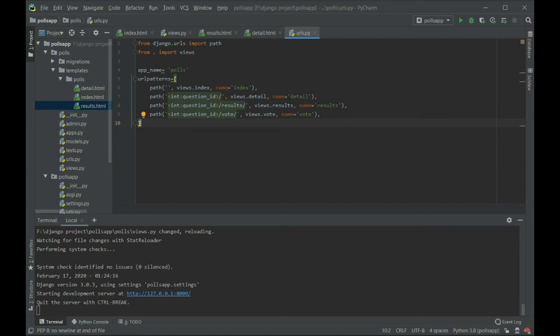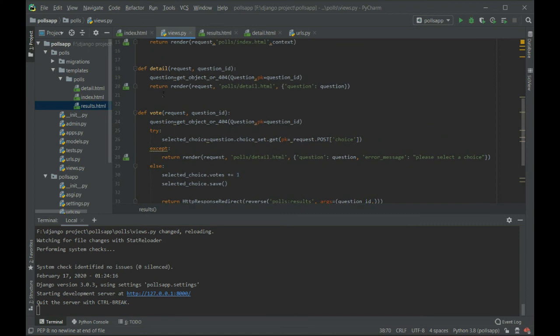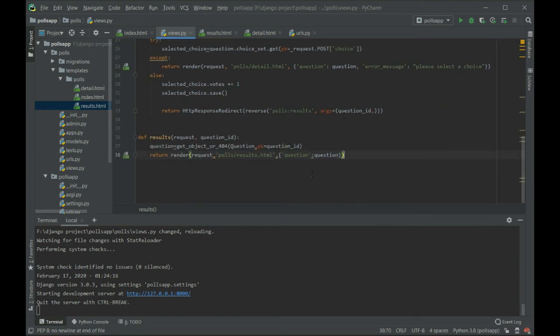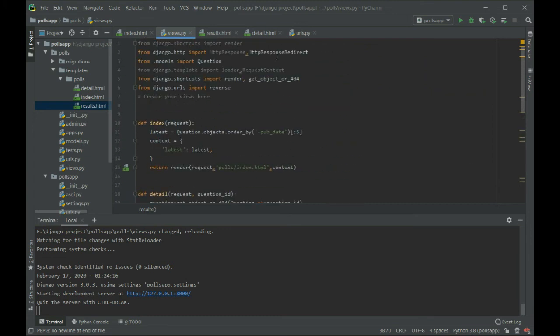The detail name is found, then going to views detail function. It renders with the question, that means we can go back to the previous page and vote again. That's it. This is all about the polls app. Our polls app is completed.